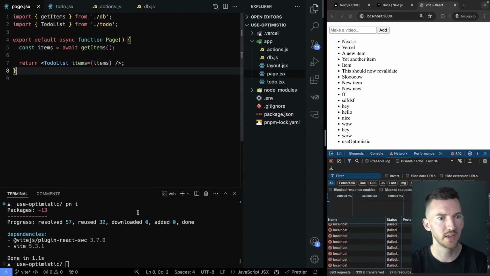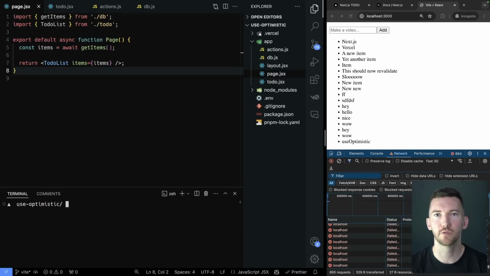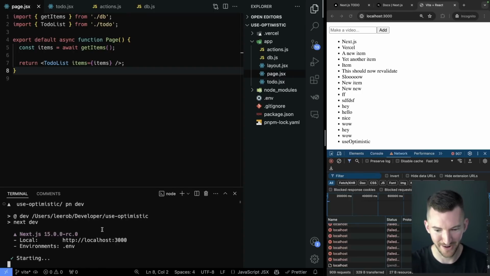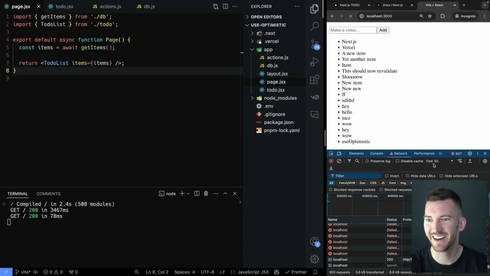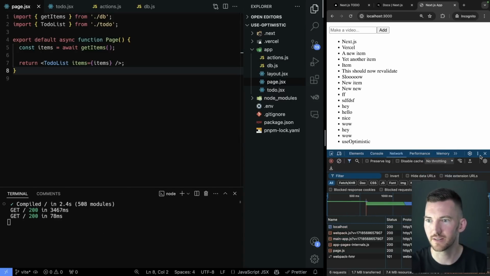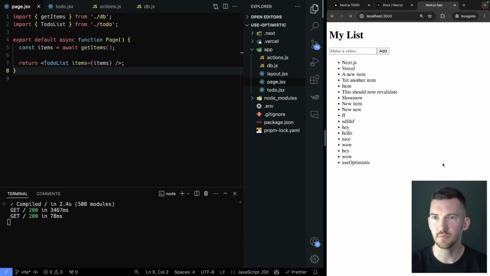So I think I've got everything moved over from a client-only React application. I've gotten rid of my useEffect. I've gotten rid of my client action and moved it to a server action. Let's see if this actually works. I don't know if it will or not. We're going to find out. Let me put normal network speeds back on, at least for right now.